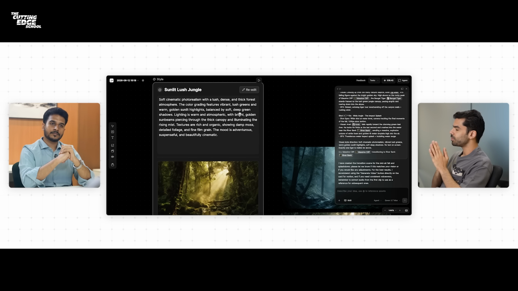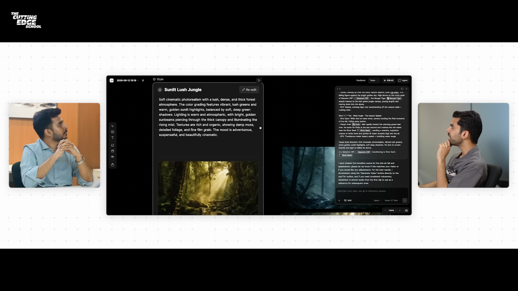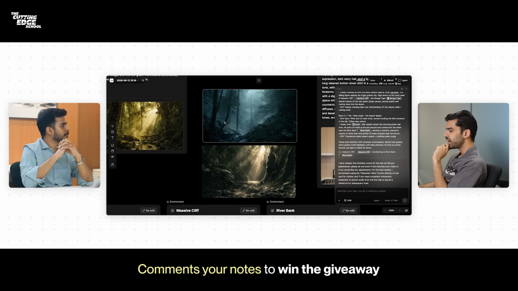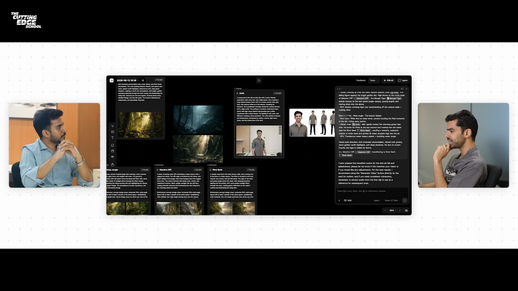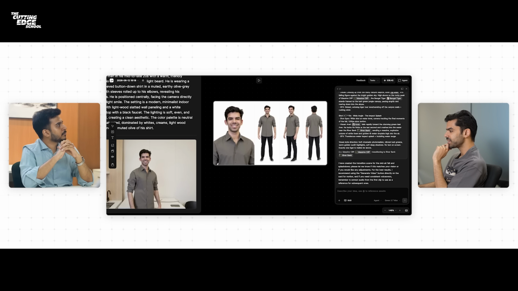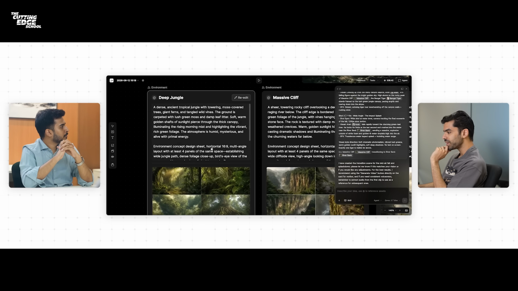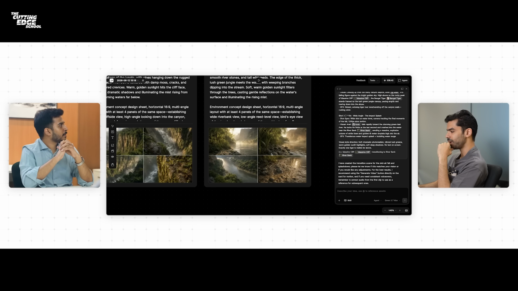I'll tell you where we got stuck. So I'll show you on the screen. We wanted to create a chasing sequence. The first thing was we created an environment. Then we were exploring different lightings. I gave it my entire face, and then we were able to make this kind of a character sheet. After that, we were able to create multiple environments. So let's just say ki jharna hai, jungle hai, all of these things.